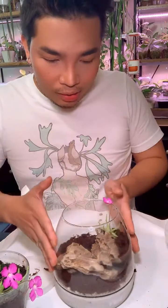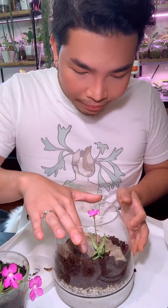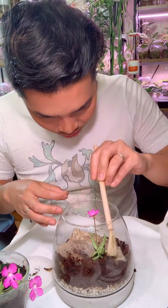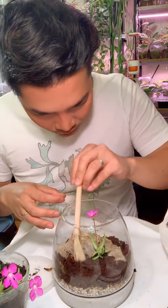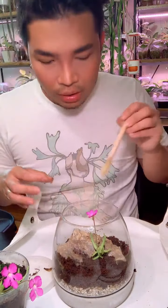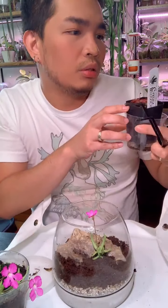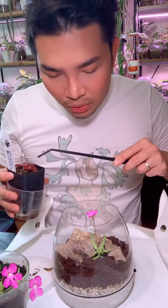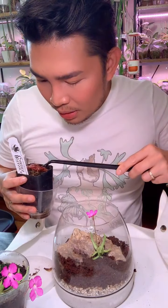Now, let me just put this facing me. This is not really meant to be used this way, but I'll just push that coco coir a little bit because I don't like working with a dirty terrarium. Later on, you could still spray water to keep everything in control. And then I also wanted to add a little bit of the Drosera spatulata, but it's my first time working with them, so we'll see. I think I'll get one, or this one, which is smaller, and see how it does.